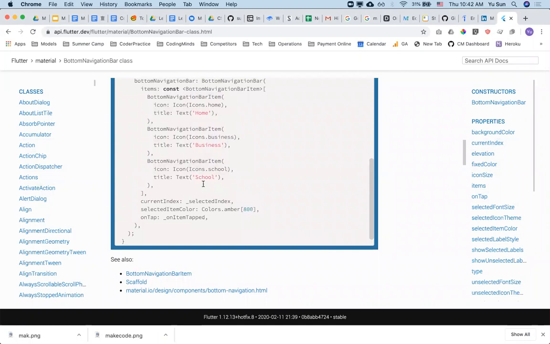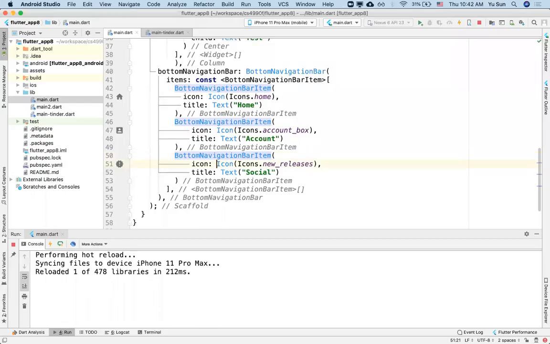So looks like you also record which item you are currently selecting, which is called current index. You also need to provide the select item color. Okay, what it looks like, how you want to highlight that if you select it. And also you want to provide this on tap method, which means on click, right? So let's do this one by one. So current index, so let's put all of those.